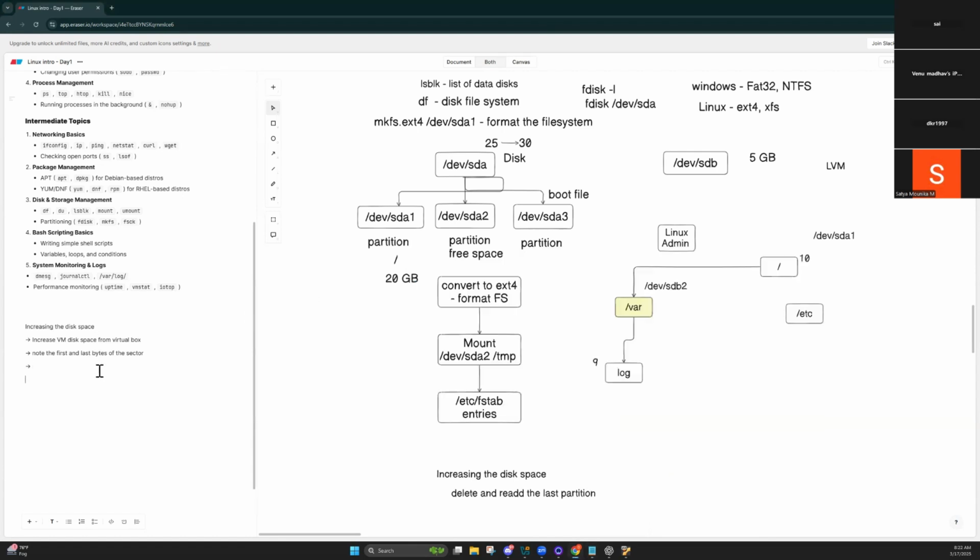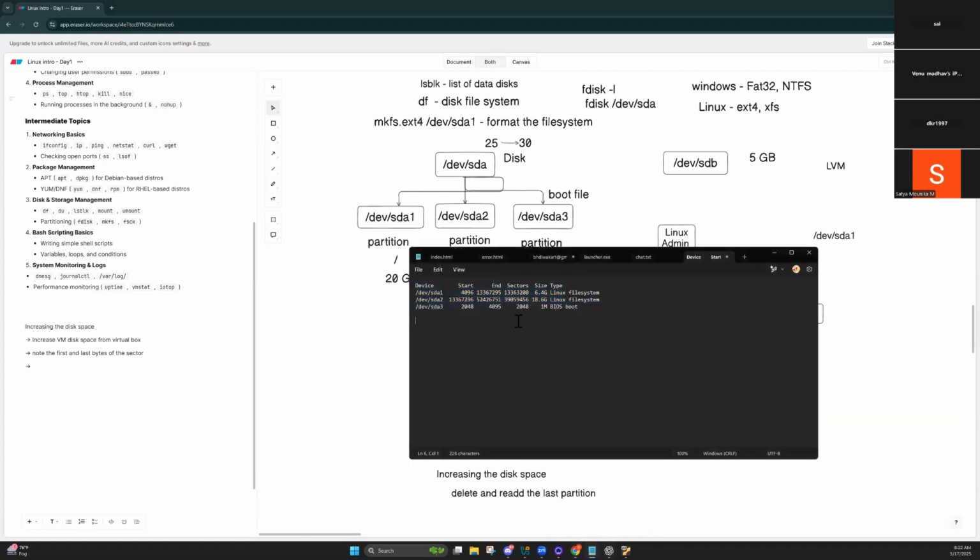I will recap that session. What exactly did we do? We made sure to note the first and last sectors of the partition. The first one starts at 133. When we are creating a new partition, deleting and adding a new partition, the extended end can go to 644 and so on, that's okay. But the start point will be the same, so that your data stays as it is and won't get deleted.